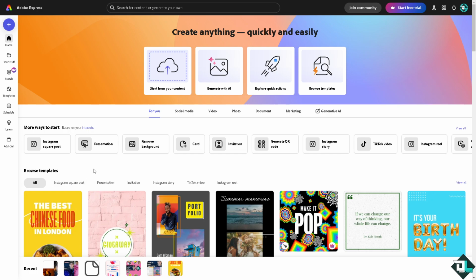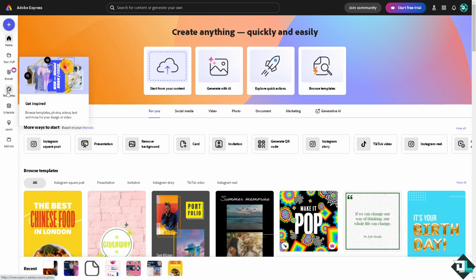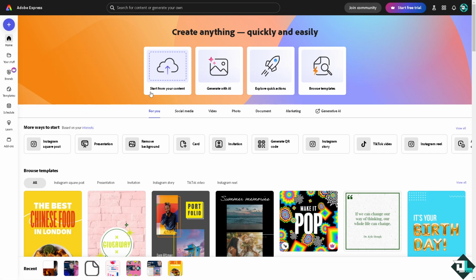Now, once you are logged into your account, I want you to click the project or the design that you're working on. If you haven't already, just choose from the thousands of inspiring designs so you can remove the background from an image here. Or if you want to start from scratch and upload your own content, just click this button.